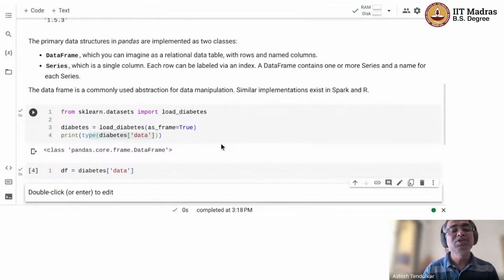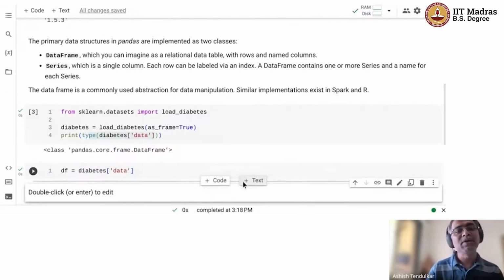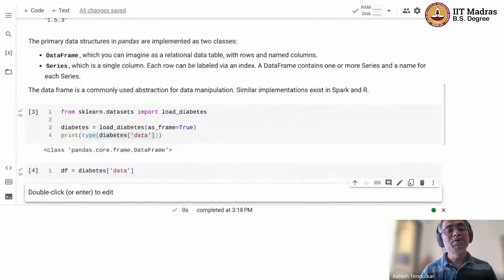Now this is one way in which you can load data into a DataFrame. There are many other ways in which you can construct DataFrames, which might be useful for you in several other cases. So we'll see one more way of creating a DataFrame. This time, we will do it from maybe a Series.